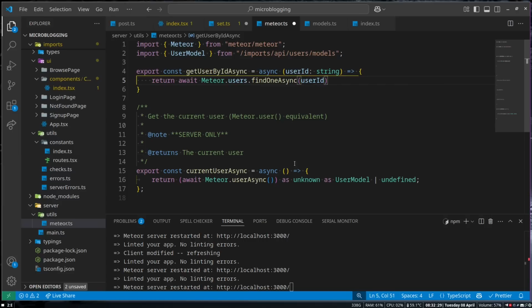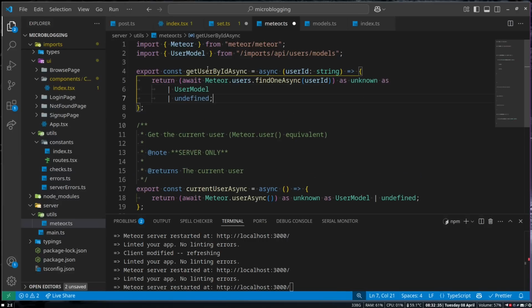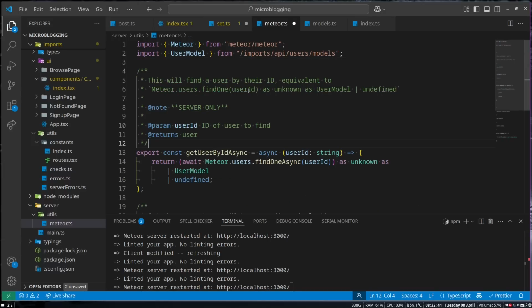And again, this will be this whole as thing here. There we go. And again, you could specify some documentation if you want. So this will find the user by their ID, equivalent to Meteor.users.findOne. And in here we just say, hey, it's server only. There is currently no Meteor method to simply just quickly get this for us.